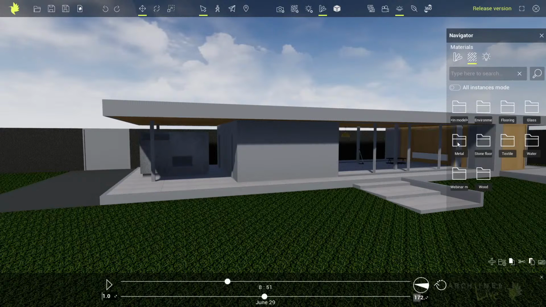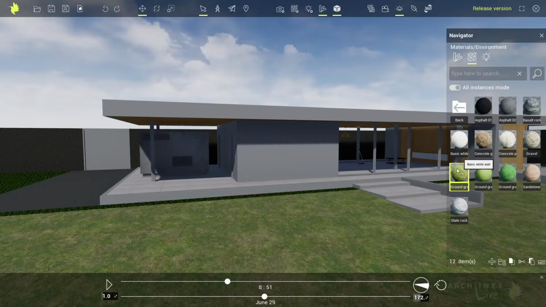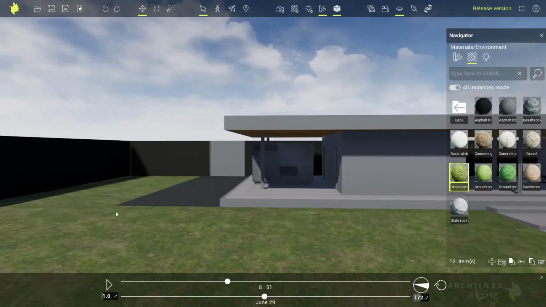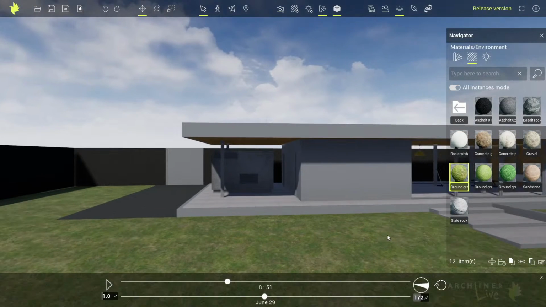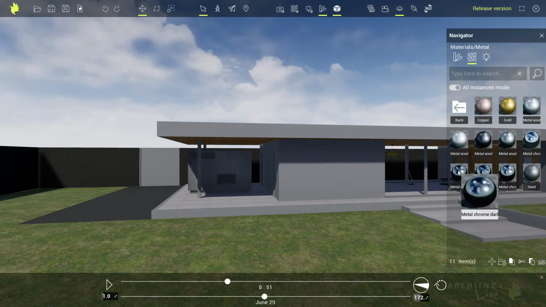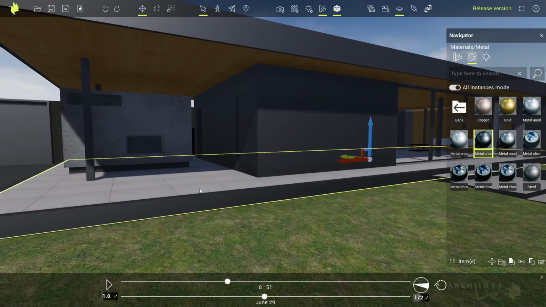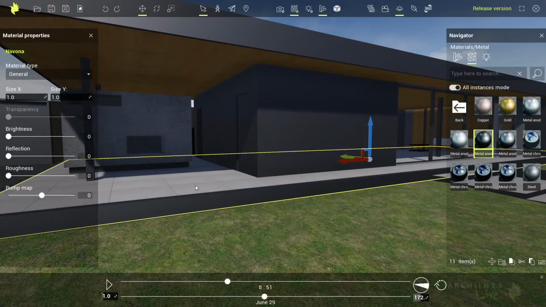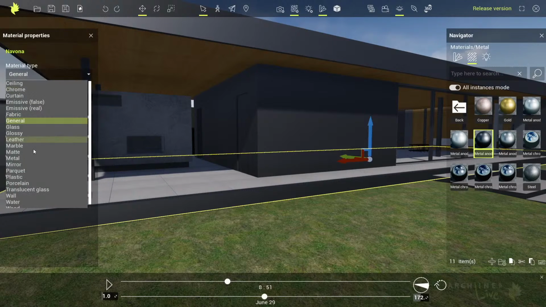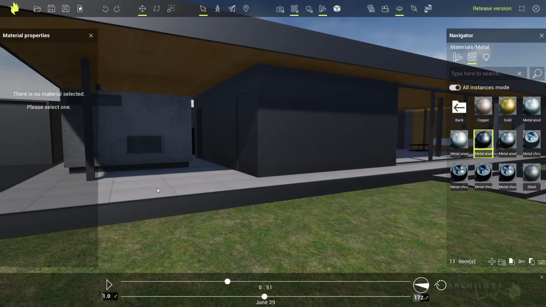Once you have your project, you can change the materials, for example, on the surfaces. Let me just turn on all instances mode, so instead of changing materials one by one, I would like to change similar materials on surfaces everywhere in the model. So I can just go and use a nice darker metal here on the surfaces. I can also go here, zoom in, and try to refine the material and change it to something. Instead of a general material, I can select a glossy surface or something like that, and then I can just refine the settings.